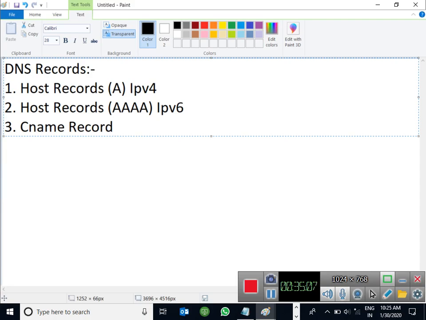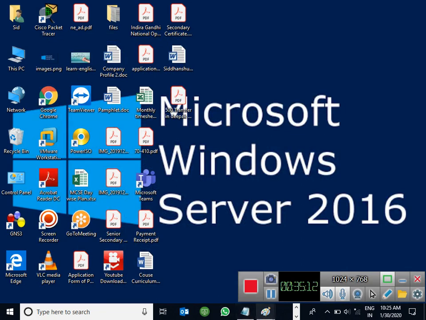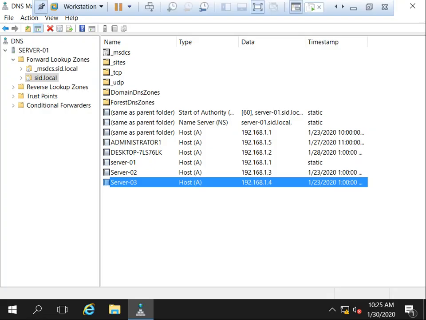Like imagine right now, if I go to my server, my server name is server one. But I want to give another, duplicate name to my server. Like in your home, your name is different, but in professional life, your name is different. Like in my professional life my name is Sudhanshu, but at home my parents call me something else. Same way we can have multiple names for a server.